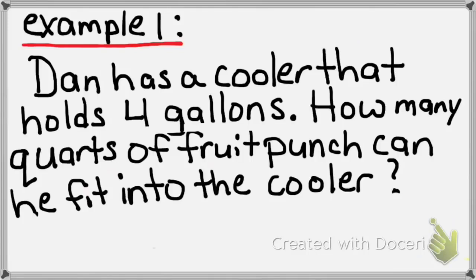So let's take a look at example number 1. Dan has a cooler that holds 4 gallons. How many quarts of fruit punch can he fit into his cooler? My given unit is 4 gallons. The unit that I don't know is my how many quarts. So I need to convert 4 gallons into quarts.